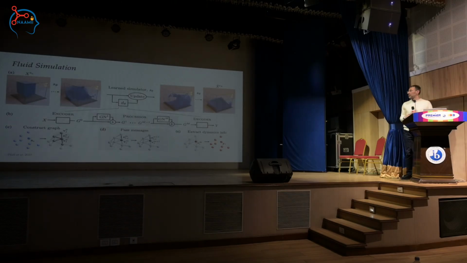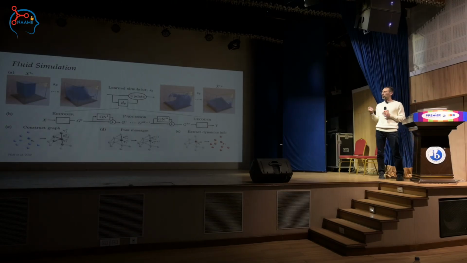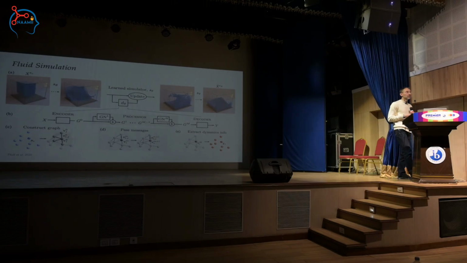So graph neural networks are also very popular as a backbone for different types of simulations, right? So for example, computational fluid dynamics. These are complicated equations, the Navier-Stokes equations. You can replace them with learnable architectures that are implemented as graph neural networks, which can make these simulations significantly faster and significantly more accurate.